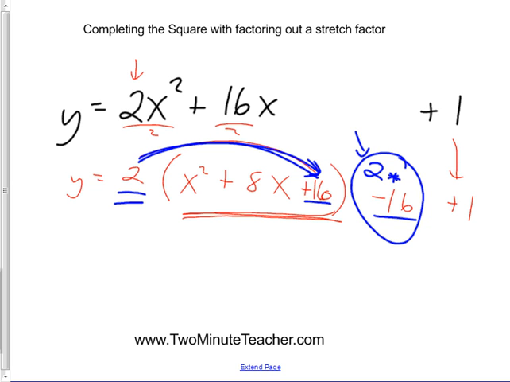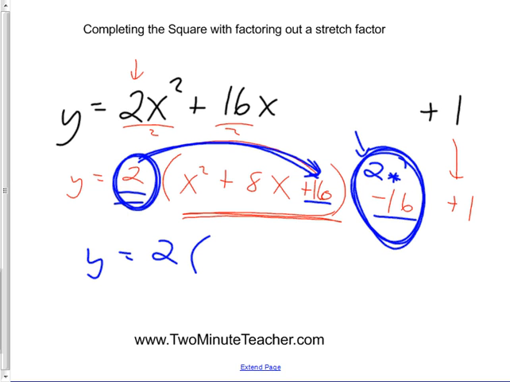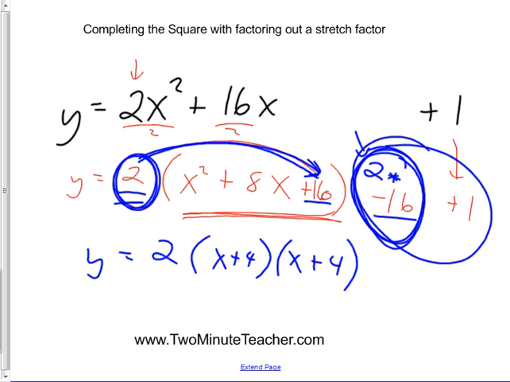All right, so really what I'm saying is if you factor something out here, try to remember you'll also have to put it here. Okay, so final answer. Thankfully no fractions involved. I just have a 2. And this part right here factors to x plus 4 and x plus 4. And then this part makes negative 32 plus 1 makes negative 31. Final answer, 2 times x plus 4 squared minus 31.